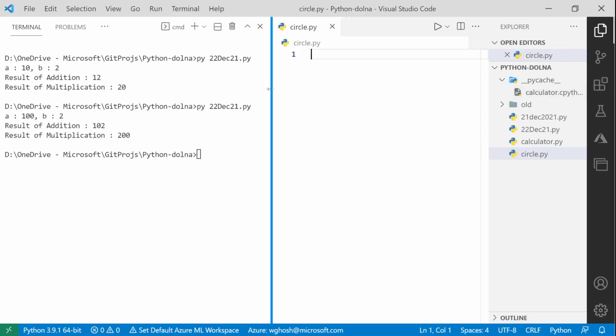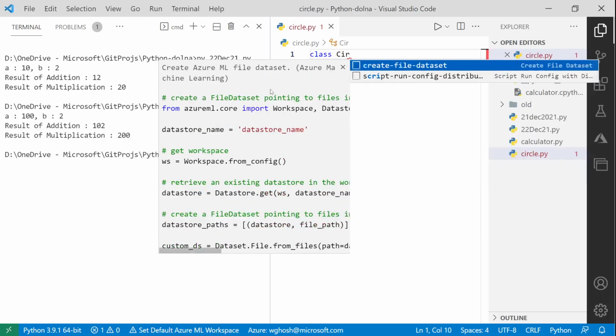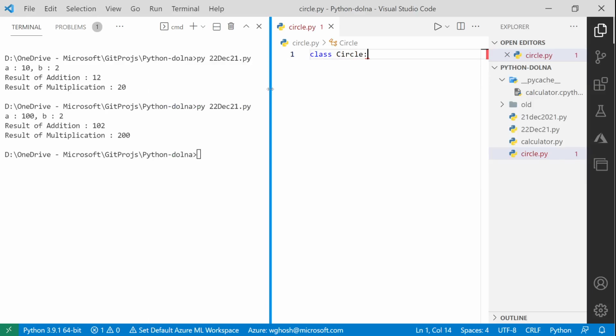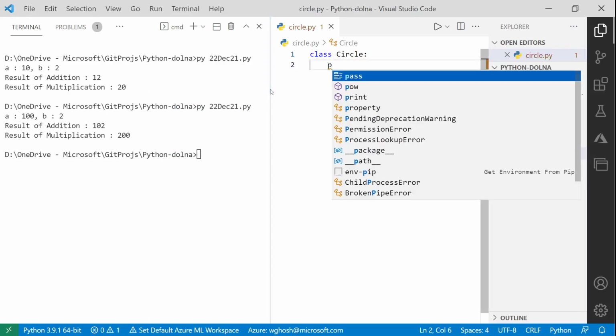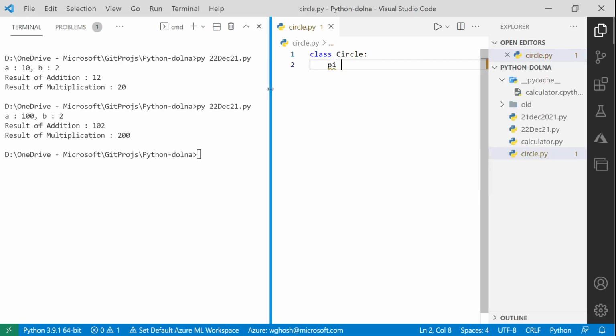So we can define something like a library to do the calculation for a circle. If I say class circle, you know that we use something like pi to do this calculation, 2 pi r. That pi has a longer value, but we'll only consider 3.14, let's say.